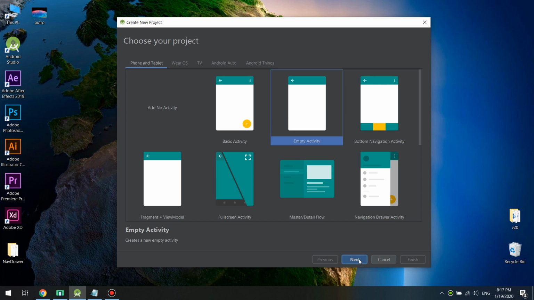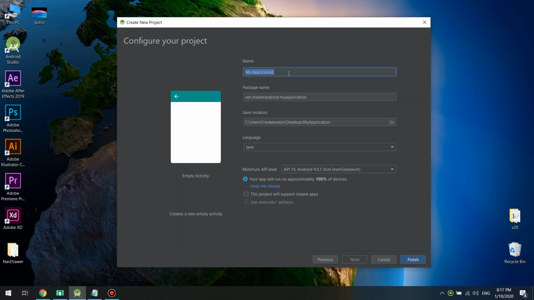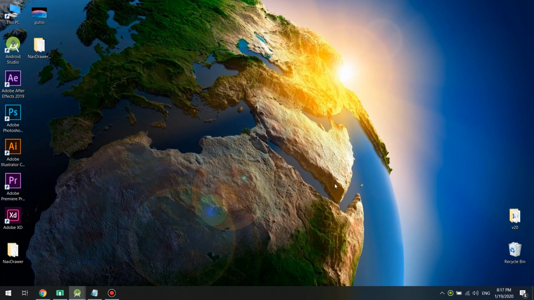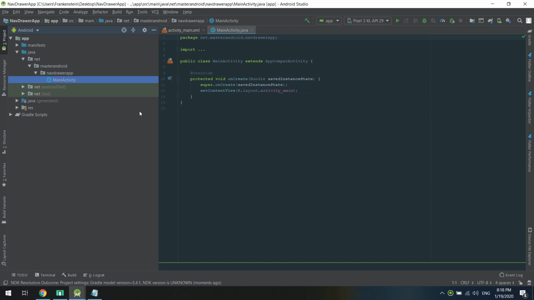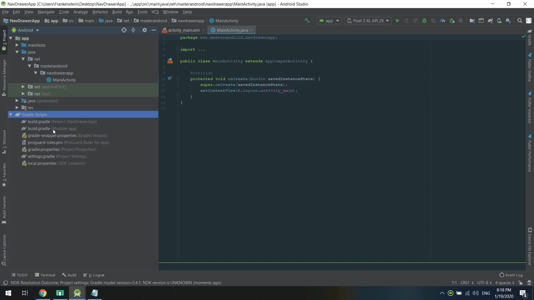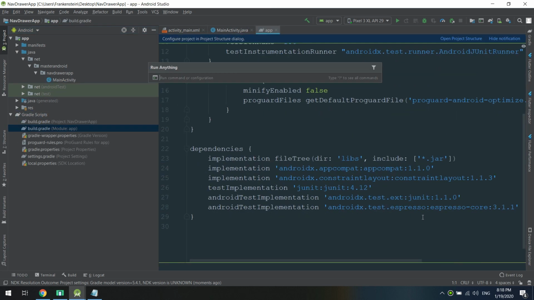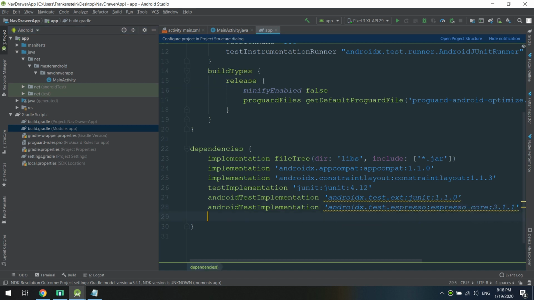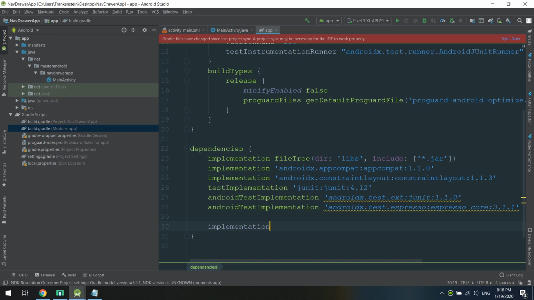Let's jump to Android Studio and create an empty activity project. Name the project Nav Drawer app, and let's go to build scripts and implement here inside the module app at the level of app.